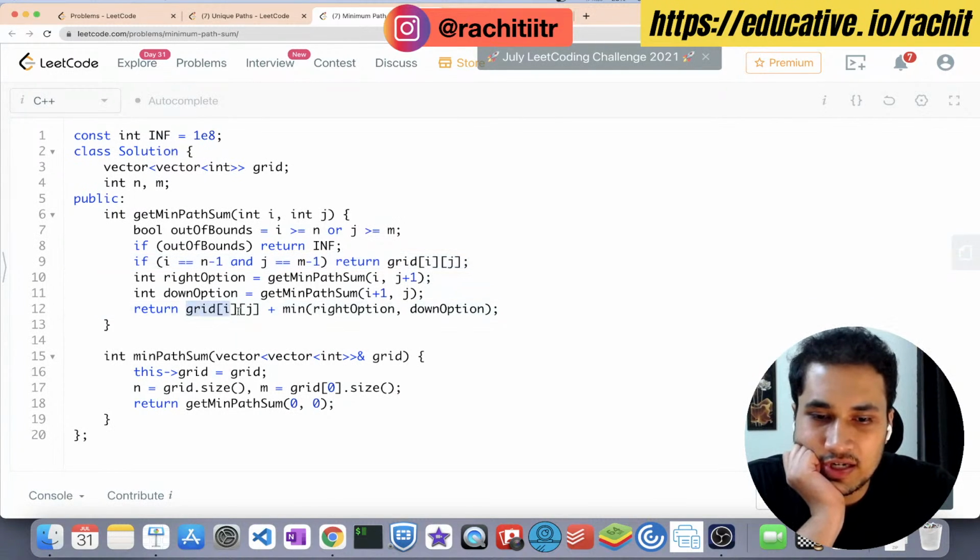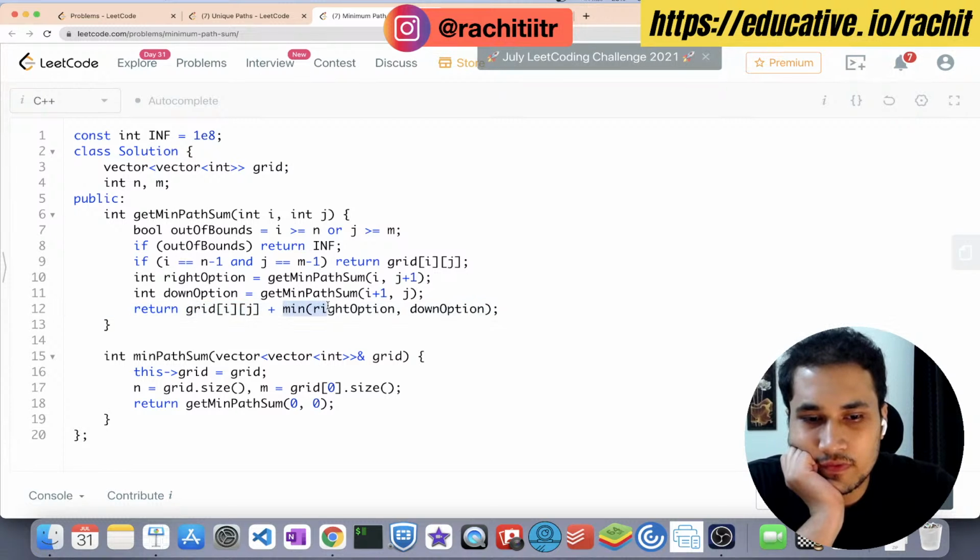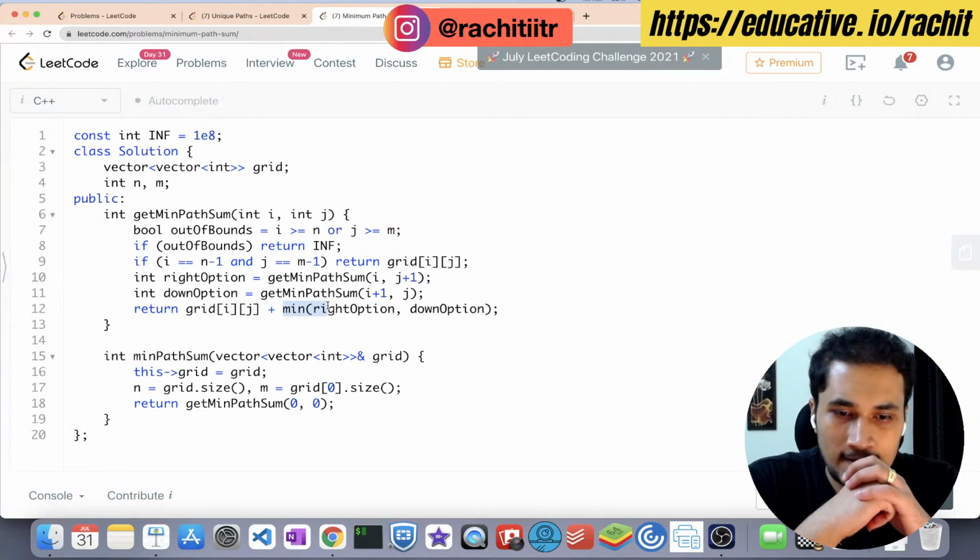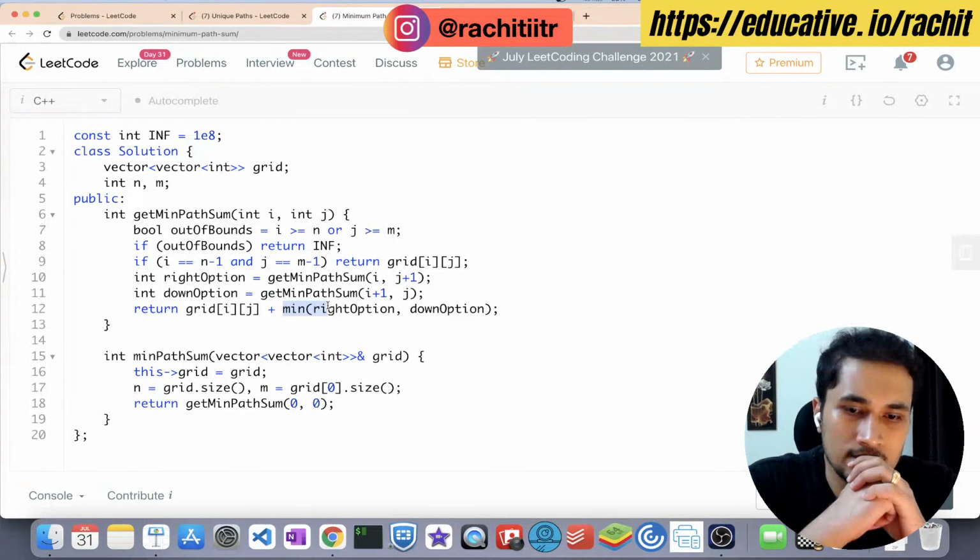Else we return grid[i][j] plus minimum of the right option and down option. It's making sense to me.